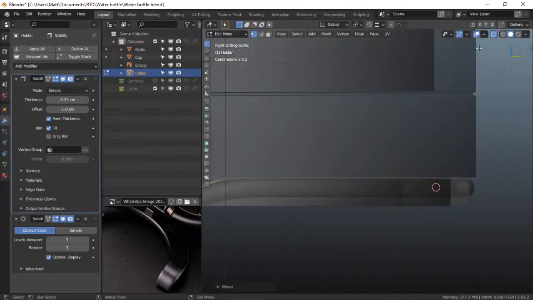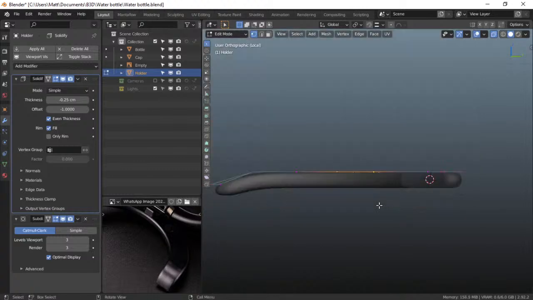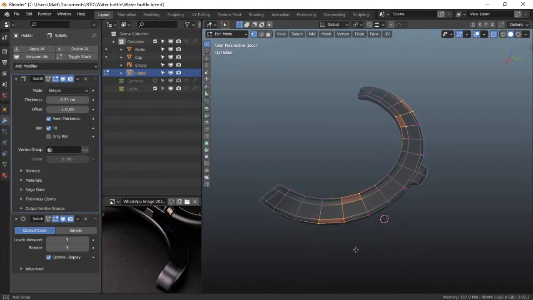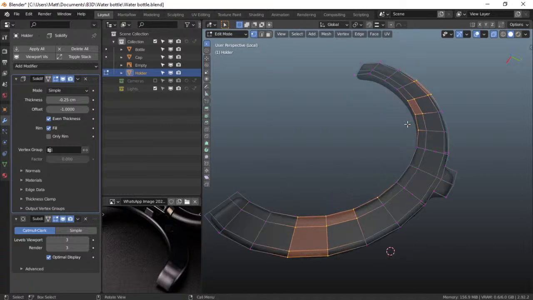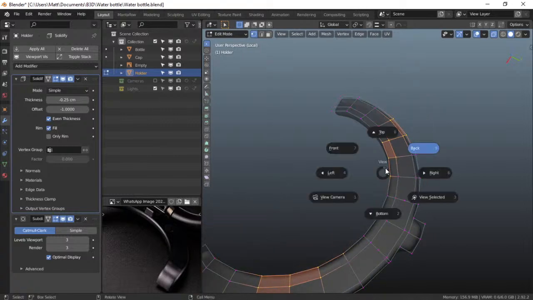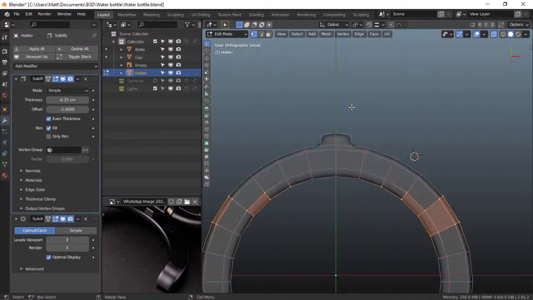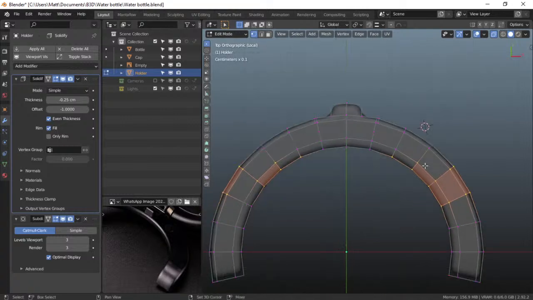And then what we want to do, being the area X-ray, we want to highlight these. We want to go to the top. We want these faces.